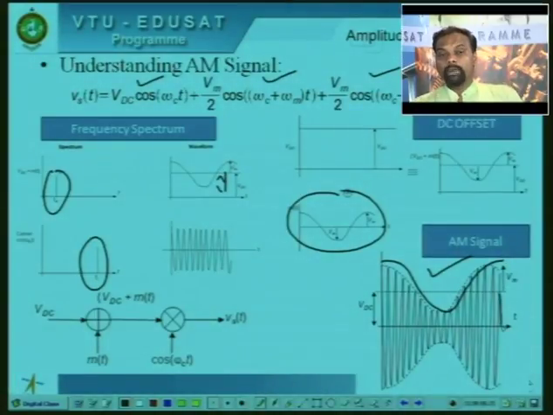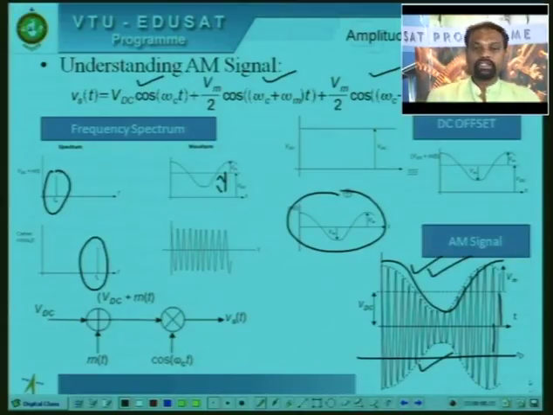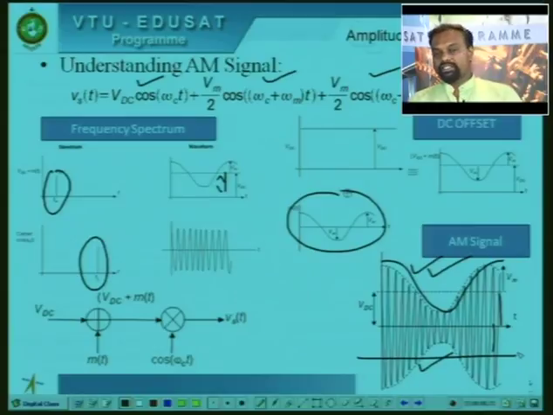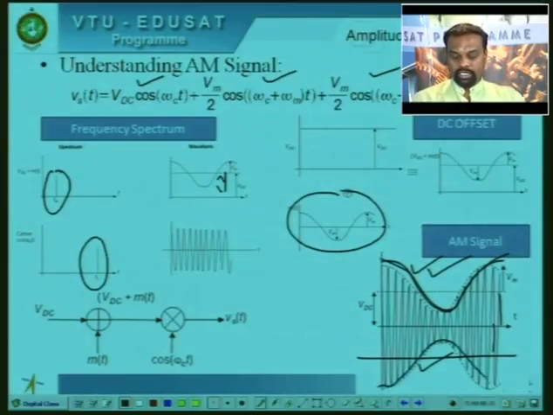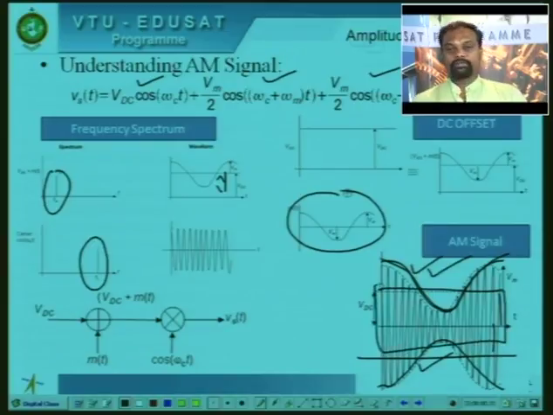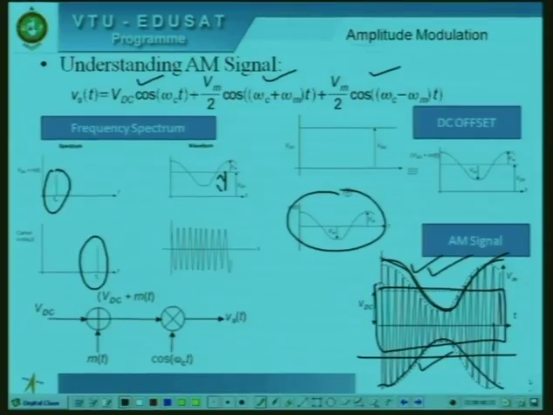Since there are two bands, higher frequency as well as lower frequency, one band is this and the other band is at the bottom, but again shifted by VDC. To represent an AM signal in the time domain, the upper sideband of AM is here, the lower sideband is here, which is m of t, and in between there is a DC carrier. VDC is the carrier now. With respect to this VDC, the carrier signal is modulated and you are able to get the upper sideband and the lower sideband, right?